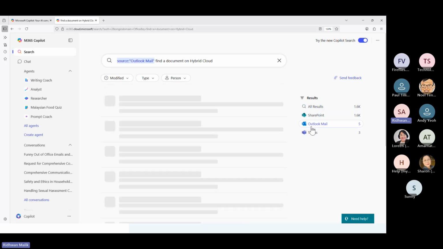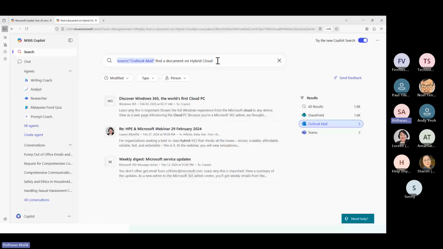If we pick Outlook mail, I will search my Outlook mail for anything related to hybrid cloud. You can see over here some of the webinars that we had recently, right? So this is search, one of the latest features available inside Copilot. It will search through all the databases that your company has.